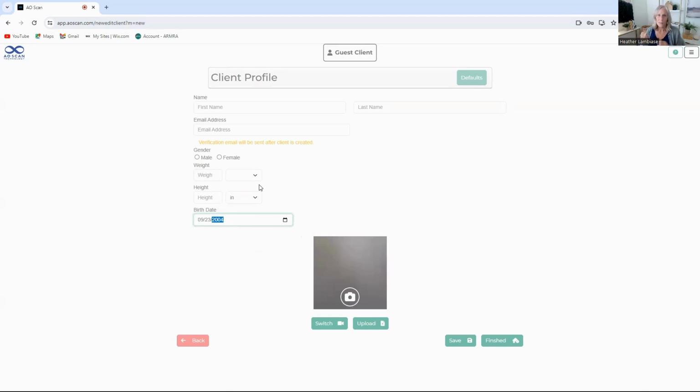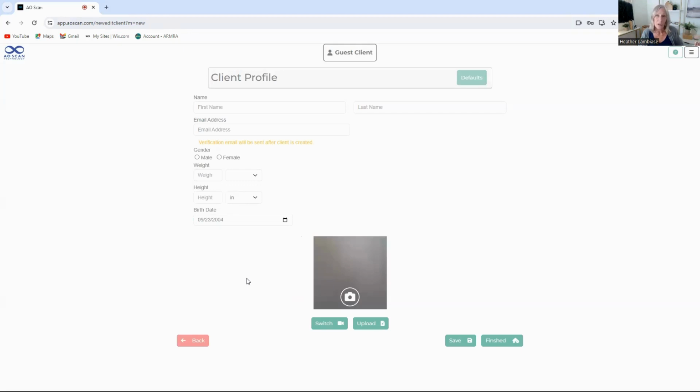Every device works a little bit different depending on whether you're on Apple or Android, computer, phone. So there may be some things that are a little bit different. And if you ever get stuck, like I said, just reach out. The camera works a little bit differently, again, depending on what device you're on. I'm on a computer right here, so it does look different. But I'm also looking at my iPhone, and you're going to want to hit the upload button.